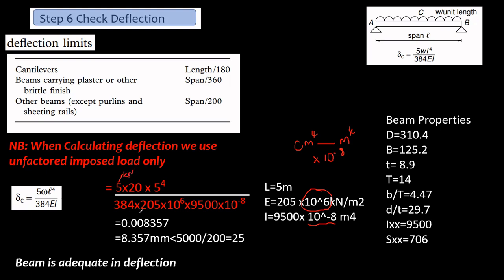So now if I punch in the numbers, remember this is kN, this is kN, the value of E here is also in kN, and all the rest are in meters. So if you calculate that you get 0.008357 meters. So now I've converted to millimeters so you multiply by 1000 and you get 8.357 mm.